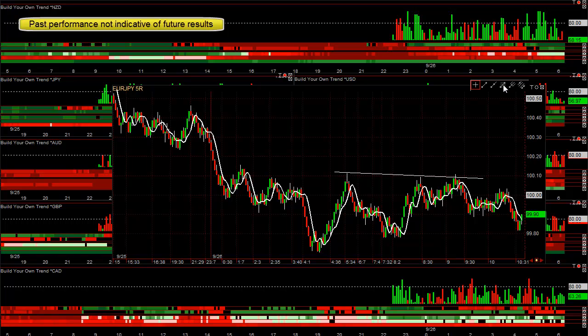I would draw my fibs off of this little mini wave right here and kind of hold and wait for this fib target down here. So if I was short at 101.05, I would get out somewhere around 80. It came within 2 pips of it, I'd be out right there.